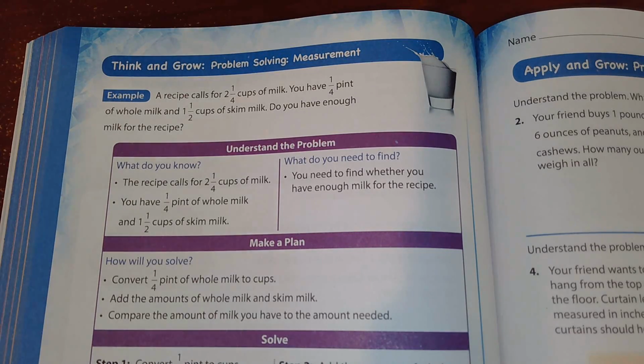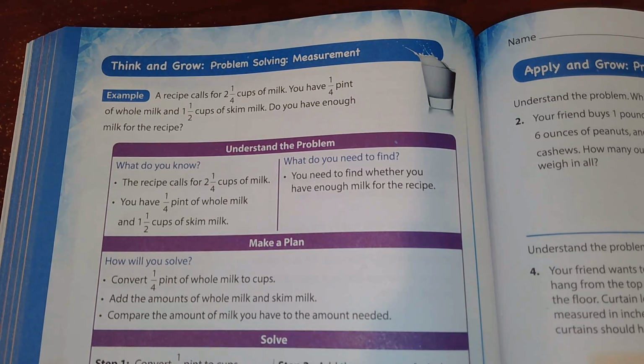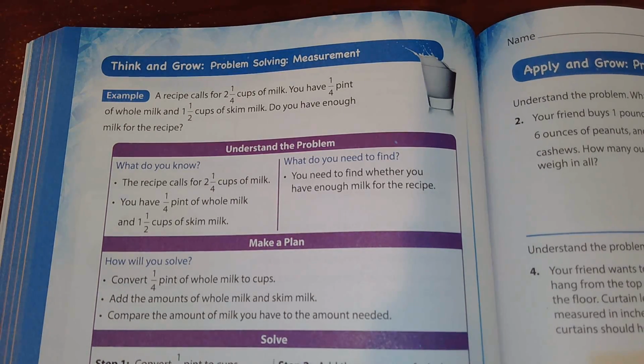And I want to go over this example problem with you. This is a difficult lesson. This is your problem solving. So all of these are story problems that you have to do. You can't just write down an answer. You've got to show your work, show how you're coming to your answer. All right, let's look at these.